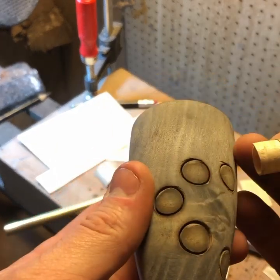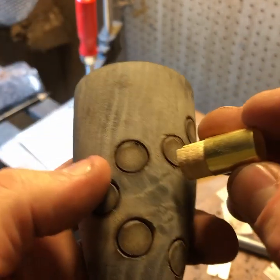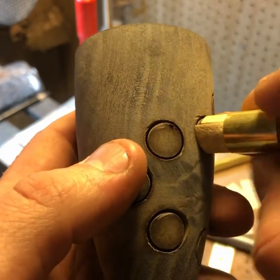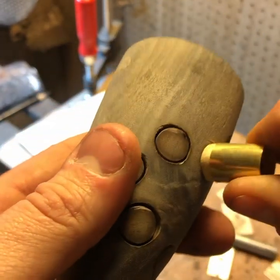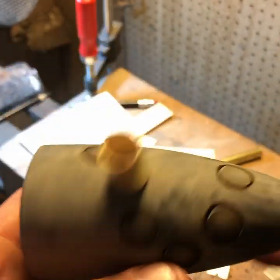What I'm going to do now is take my veneer with my brass ring. You can see the veneer sticking out past the brass ring here. And I should be able to fit it into any of these holes because they're all exactly the same size. And boom, there it goes, it's in. And that's how I get my veneer inside of the hole there.